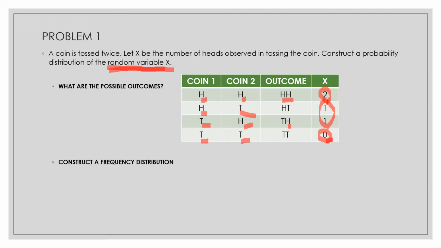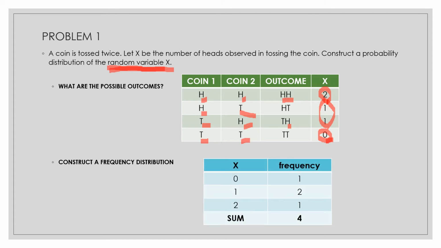After that, we are going to construct a frequency distribution. So for our frequency distribution, we have here x and f, or frequency. Again, our x here in our frequency distribution should be the same as our x in the possible outcomes in our first table. So again, 0, 1, 2. Nanggaling ang mga ito dito sa ating last column, dito sa possible outcomes. May 0, 1, and 2. Hindi lang to randomly generated, okay? Nanggaling ito sa taas. So 0, 1, and 2.